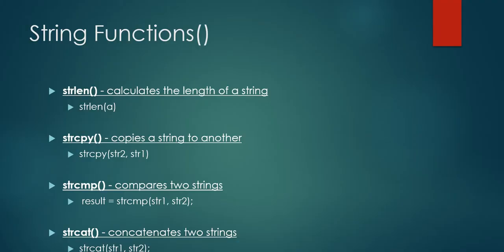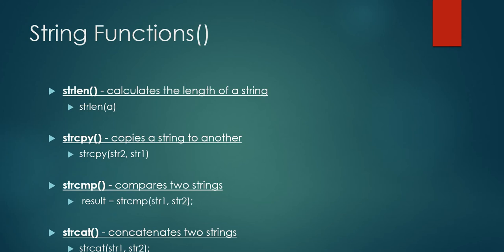Next is string functions. Why are these used? Whenever you are writing programs, if you just call these string functions, they do the job for you. You need not write the whole code. Say for example you want to compare two strings, you need not write the whole code for the comparison. You can just call the string compare function and it will do the job for you.